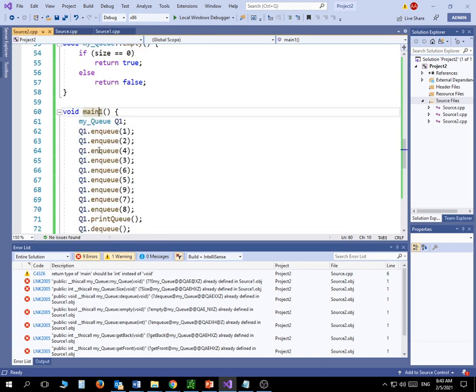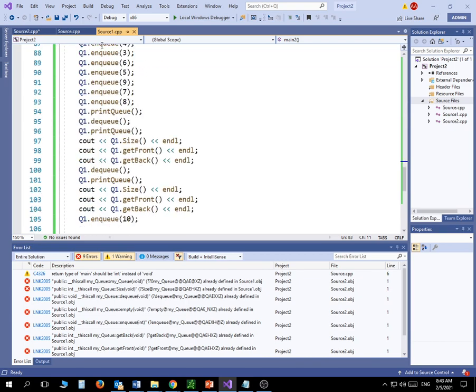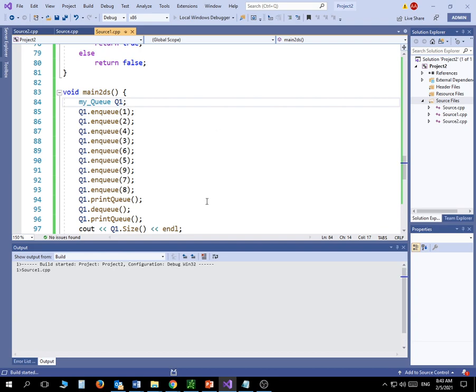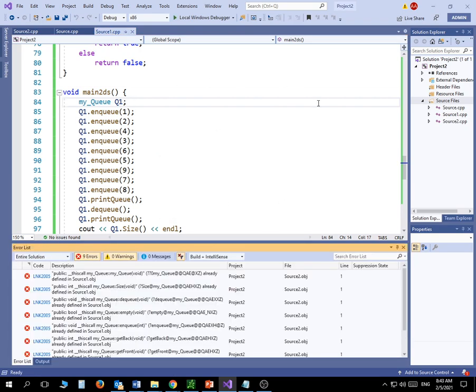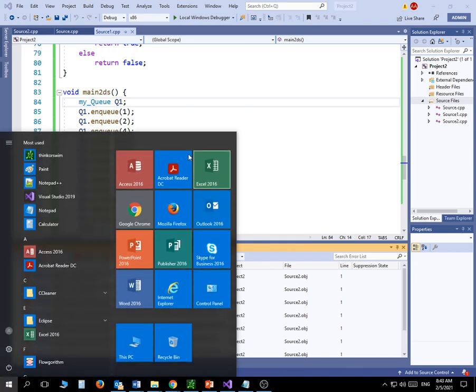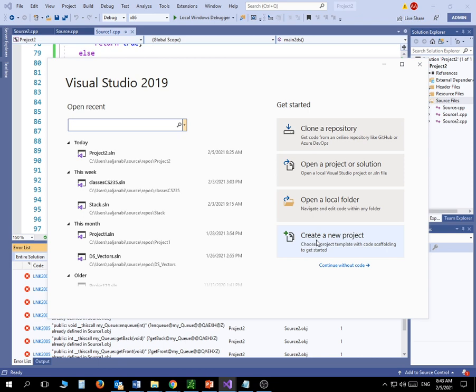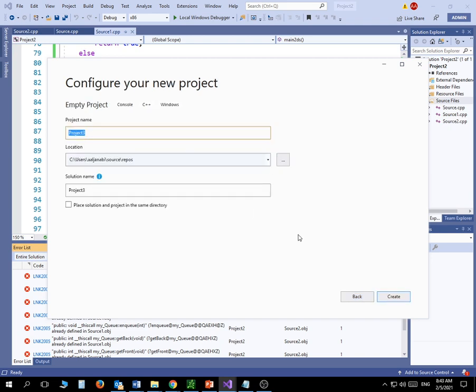Here's what I'm going to do. Let me change this to be something like this, and this one to be something like this. Let's see if he's going to like it now. Oops, not at all. Well, let me just create a new one really quick, and create a new project. Oops, no, back. Create.